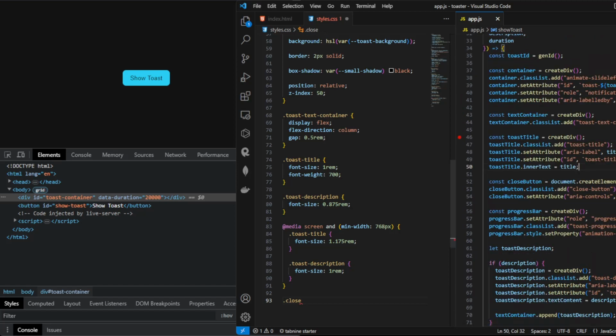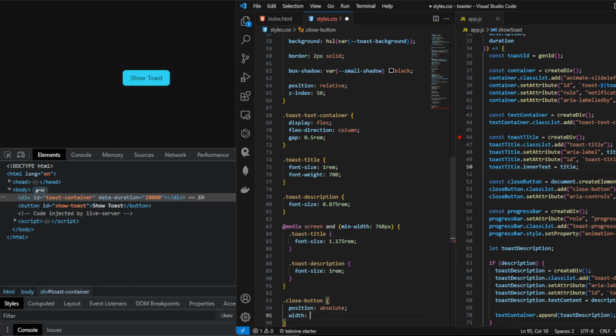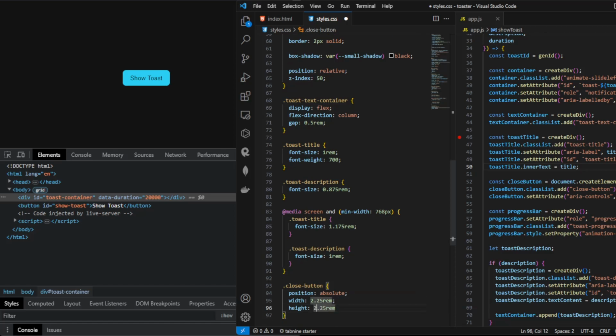Okay, let's just try it for now. I keep trying a lot of things on the video. Position absolute with a width of 2.25 rem. I think that's too big actually. So let's go with 1.5. That should be good.